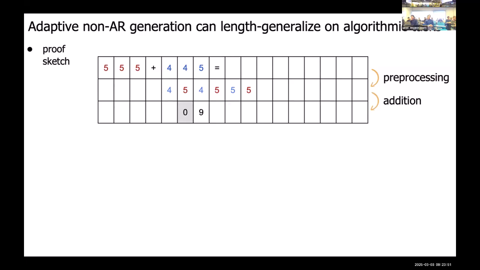I'm doing the addition of these two consecutive numbers and putting the addition over here, mod 10. And here, the carry is written over here. The two numbers are added, and if the sum is larger than or equal to 10, the carry is 1. Then I repeat the same thing. So 4, 5 becomes 0, 9 here. 5, 5 becomes 1, 0.